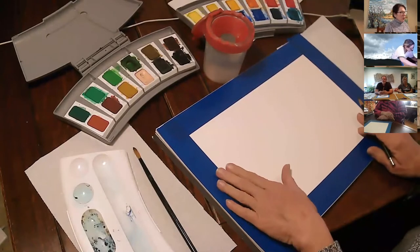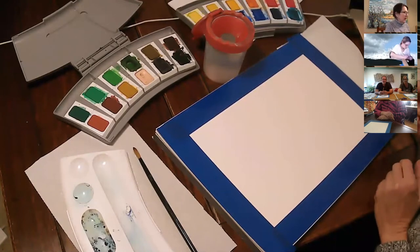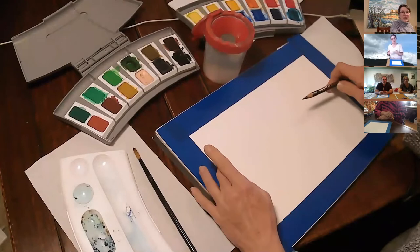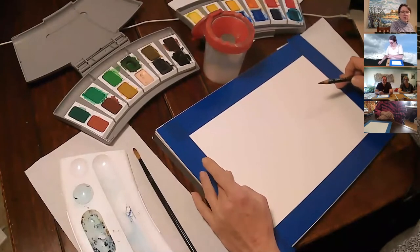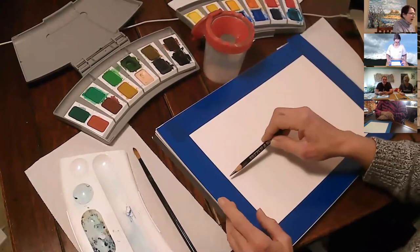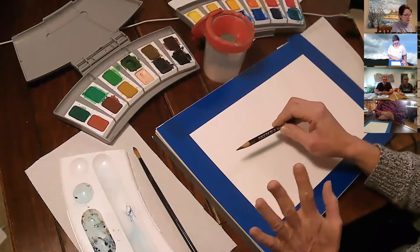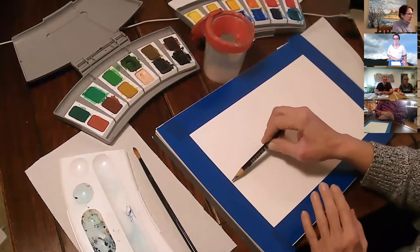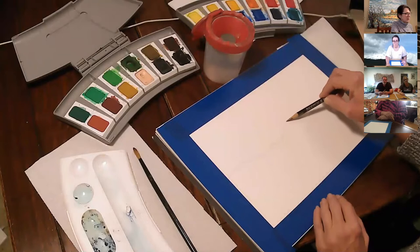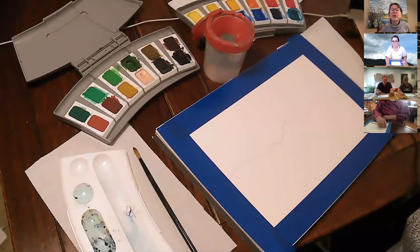Yep. And landscape. So really, really light line, not heavy at all. You're almost going to just drag the pencil tip across the paper, going a little more than halfway down. Don't go exactly halfway down, but a little bit more than halfway down. And we're going to draw in a range of mountains in the very, very back background. So don't get too detailed. It's going to be as simple as just a few little humps and bumps, and some come up and some come down. Just a light line like that, like so. Can you see that?